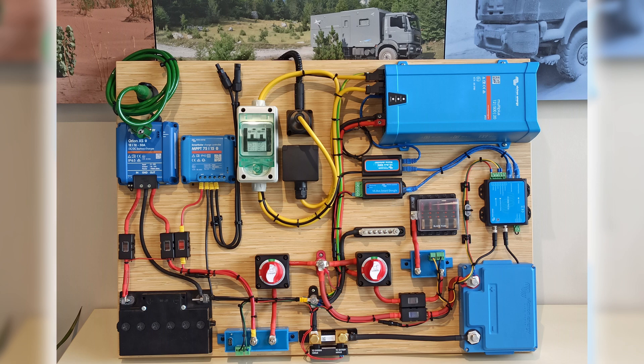A second reason why we don't use remote on-off cables to a solar charger, for example, is because the smaller models only have a single data port. If you would connect a BMS signal to that port, you can no longer connect it to a GX device. Also, isolated Orions cannot be controlled directly on the remote port — they need a special cable. A final reason is the lower complexity and time when installing. We like to keep it simple, not stupid or difficult to diagnose.